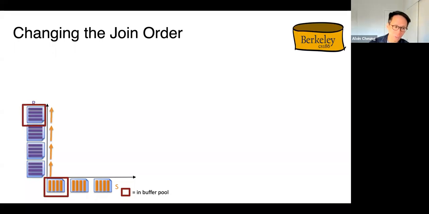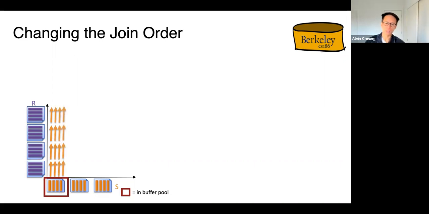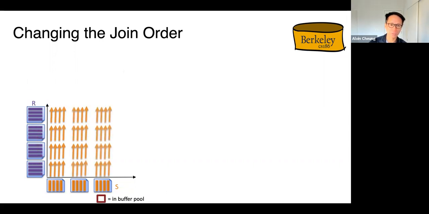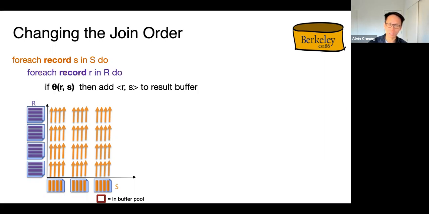And then just like before, we need to reload the first page of R because now we are comparing that against the second tuple of S. Likewise, the entire process keeps going until we are done with processing the first page of S, upon which we will load in the second page of S and do the same process again, and so on and so forth. So all that we have done here is change the order of the join. It's still nested loop join, except that we're now iterating through every single tuple of S first. And then for every one of those tuples, we compare that with the tuples of R. Otherwise, the loop body in this case is going to be exactly the same.